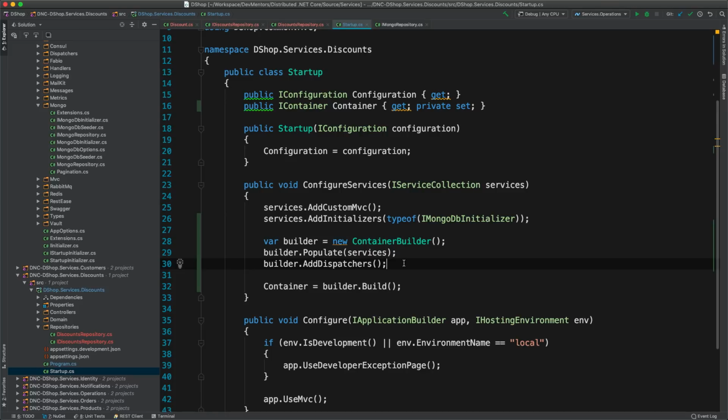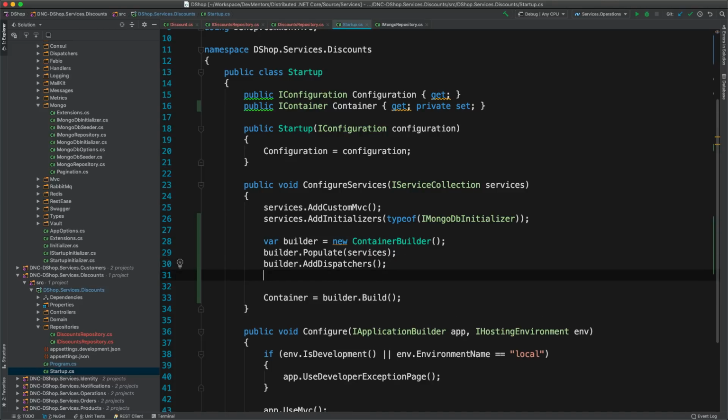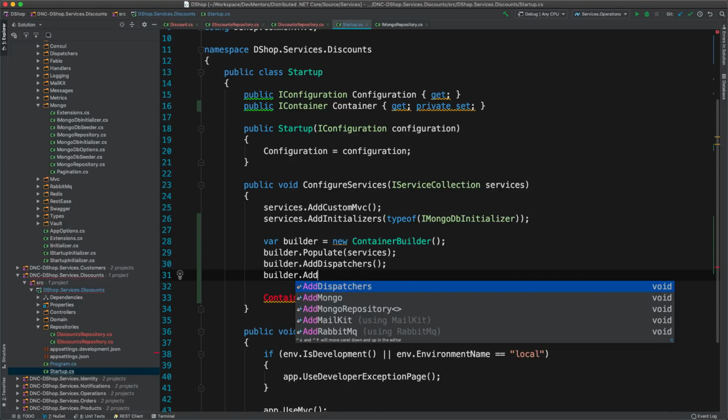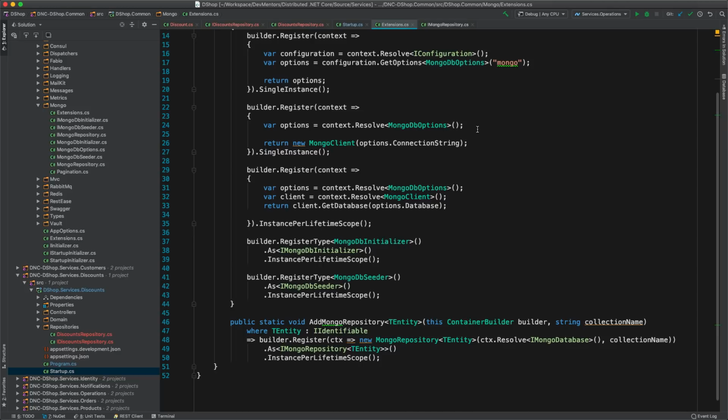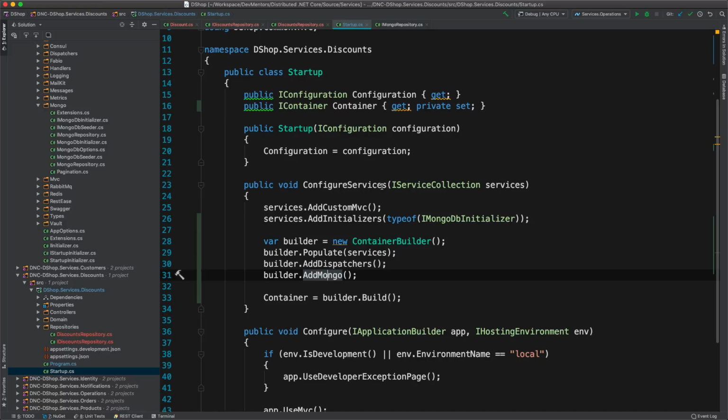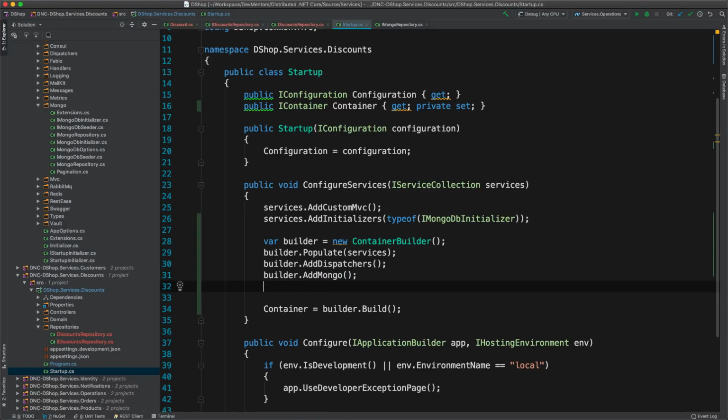So we'll be able to send the commands to our API and then just process them internally. Then I will say I want to add Mongo. And again, if you take a look at Mongo, it just registers your MongoDB database based on app settings. It looks for a section called Mongo, grabs the connection string, registers the database, and so on. So a simple extension, I think.